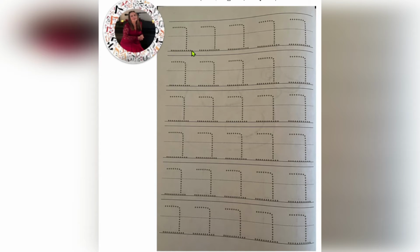Left to right. From left to the right. And you just go round, it's a little curve there, and down. From left to right, down, left to right. From left to right, down, from left to right.